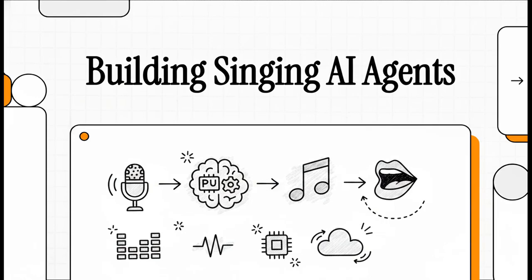Today, we are cracking the code on something that honestly feels genuinely futuristic. We're talking about an entirely new frontier in artificial intelligence, one that goes way beyond just talking or answering basic questions. We're going to completely demystify the architecture behind singing AI agents. Think about that for a second. We aren't just talking about generating a static MP3 file here. We're talking about creating a responsive, interactive digital entity that can spontaneously burst into a personalized song completely in real time. It requires a very specific setup, and today I'm giving you the exact blueprint to build one yourself.